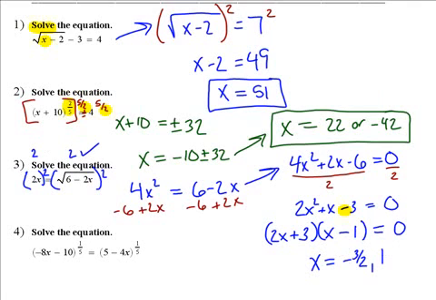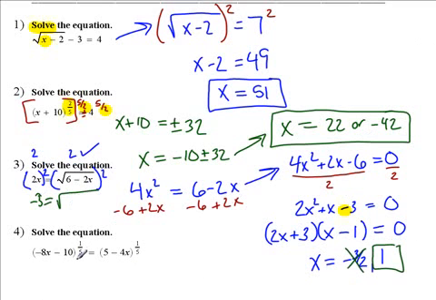If I put in the negative 3/2, 2 times negative 3/2 is negative 3, and that's equaling a square root. That's impossible. A negative number can never equal a square root because square roots always come out positive, so the negative 3/2 will never work. We'll just reject it and only keep the 1. So for number 3, x only equals 1. That's the only one that checks, and that's number 3.